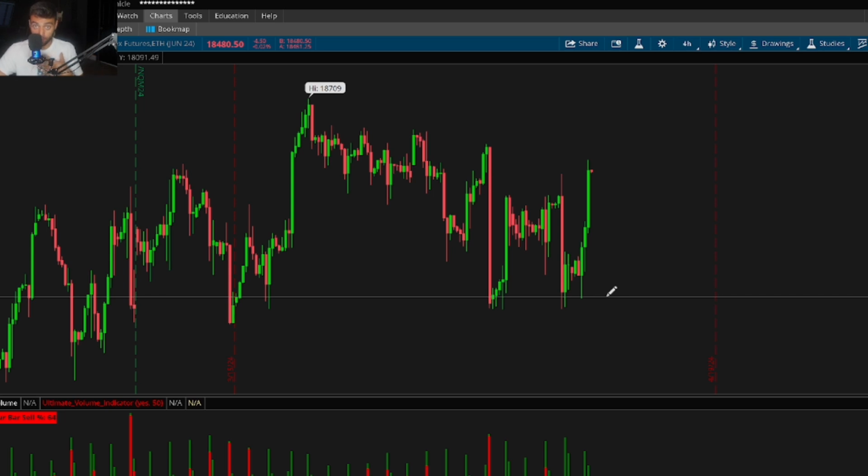So the way I personally find key levels is I use supply and demand, I use liquidity, and I use order flow and volume. So I'm just going to be showing you how to draw supply and demand by looking at candlesticks. I guess they're not patterns.